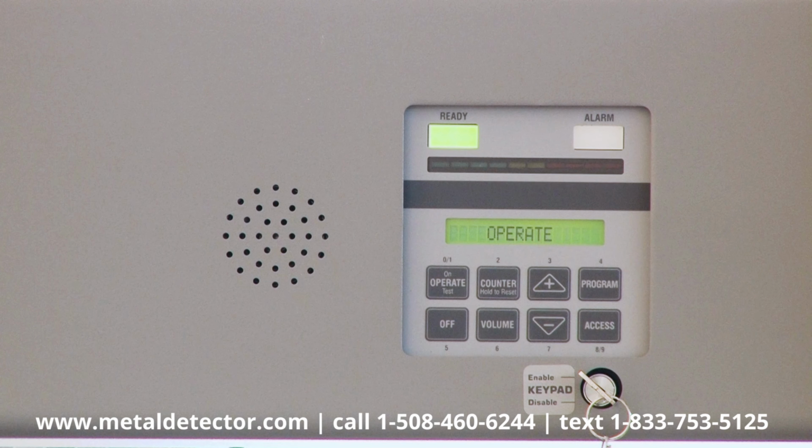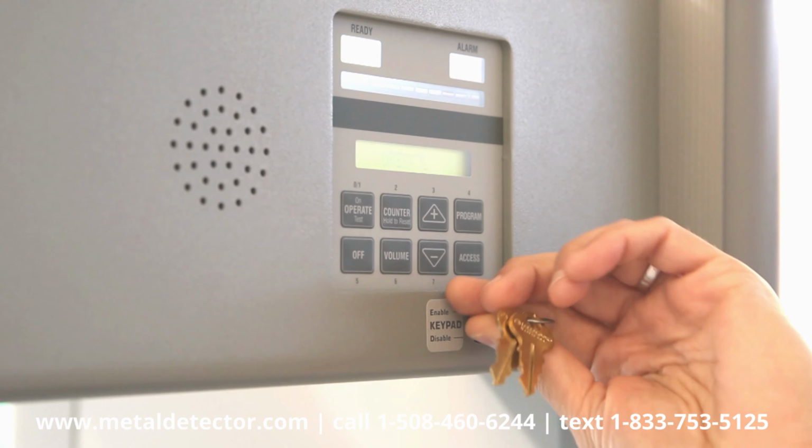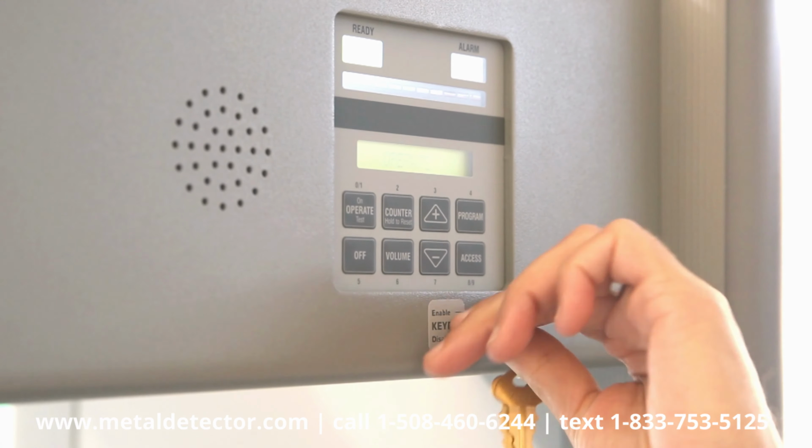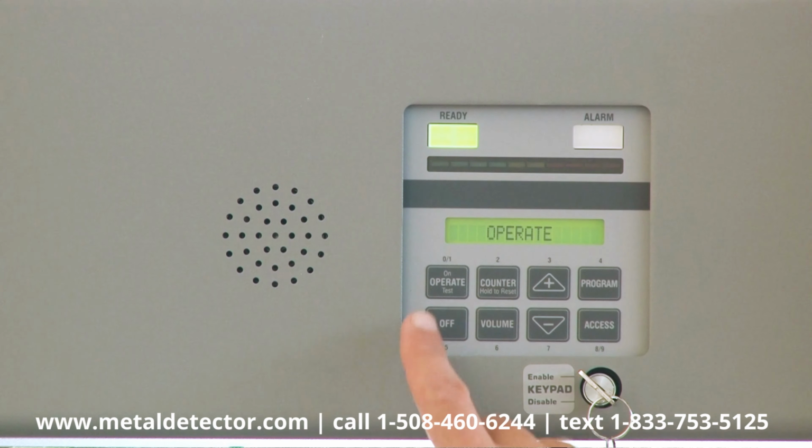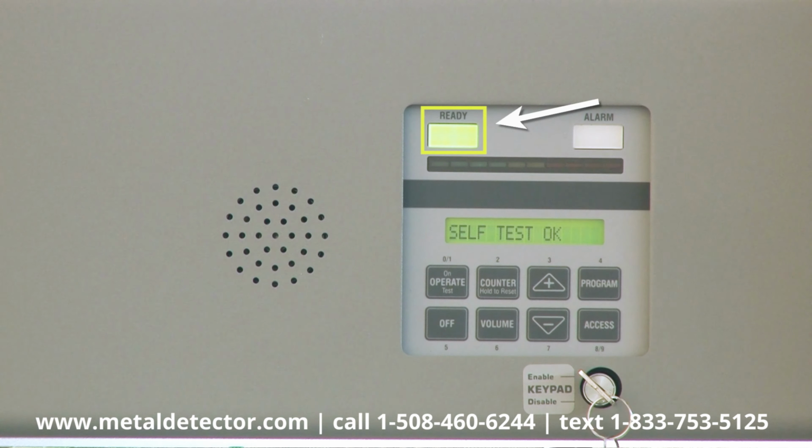Here are the PDI's touchpad controls. Using this key, the detector's controls can be set to either enable or disable to prevent unauthorized access. When the Operate touchpad is pressed, the PDI runs a self-diagnostic program and automatically tunes itself to its surroundings. When the word Operate is displayed below this green ready light, the unit is ready for screening.